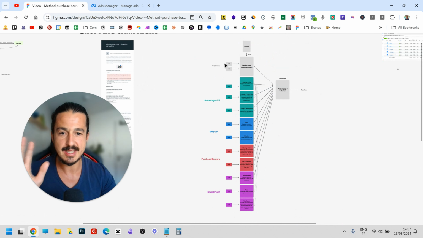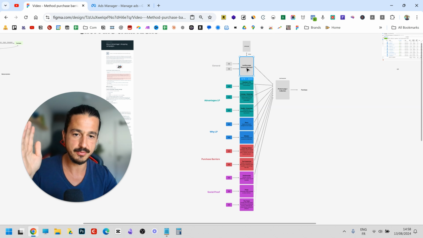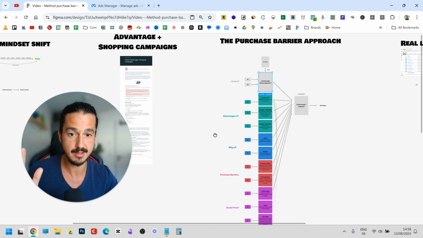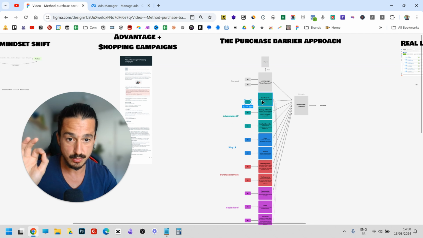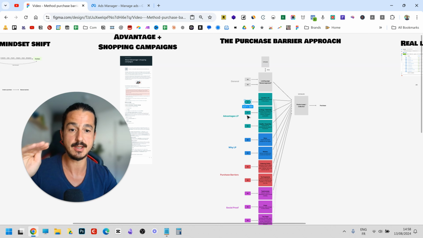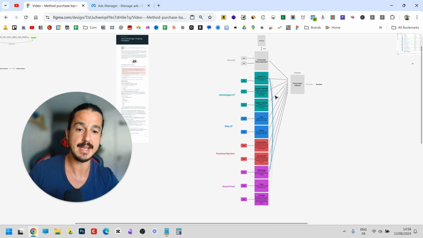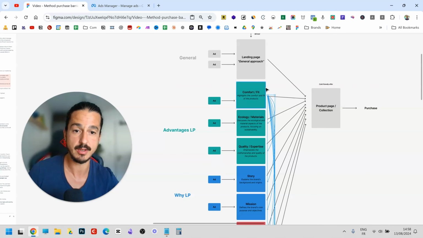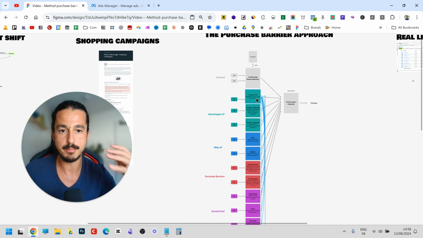So that's the idea. Instead of having a bunch of ads that are pushing to one single page that wants to say everything at once, use the Facebook Advantage Plus shopping campaign algorithm at its best and create ads that distinguish every single point that the customer needs to hear between the moment they discover the product to the moment that they will buy. And it's not really understandable here, but every single page is linked with the other one. And in the end, it's mostly the upper part of the page that is different.